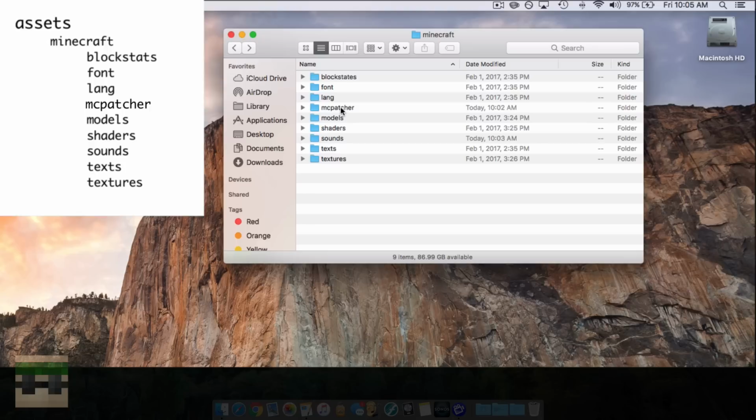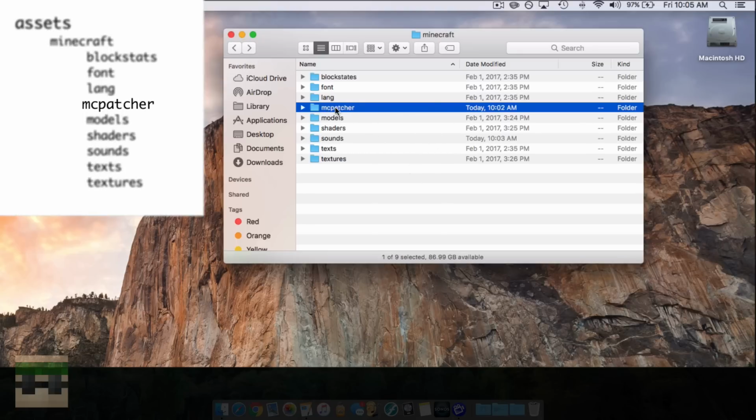Now we get to MC Patcher. Now in this folder, it's empty because I just created it. In a later tutorial, I'm going to show you a bunch of things you can add into that MC Patcher folder. This folder can only be displayed with Optifine or MC Patcher installed, and those are mods. So if you include this folder in your pack with files inside, if whoever uses your pack or you has Optifine installed, then these special kind of graphical things will display there. And if they don't have Optifine installed and they install your pack, nothing's going to change, nothing will show that's within this folder here.